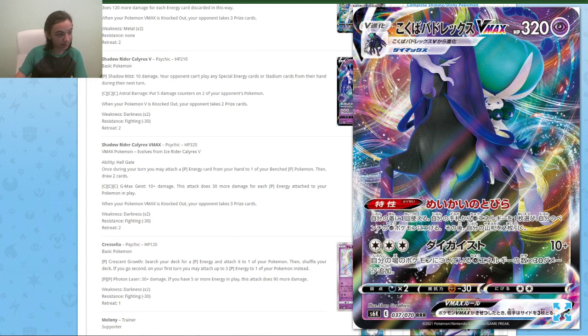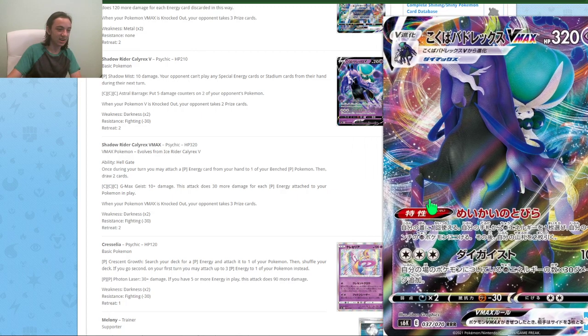For 3 energy, supposing that they're all psychic, that's going to be 100 damage. Use the ability once or twice, you're up to 160. Maybe just attach another tie, 190. It does not build up super fast, but it can definitely get kind of crazy if you use some combination of Crysalia, maybe Turbo Patch, and then of course the ability, which I'm sure will be changed, though the name of the ability sounds quite cool as it is now.